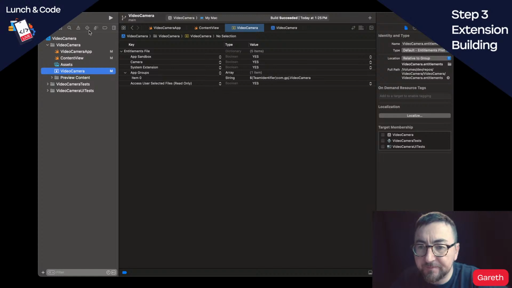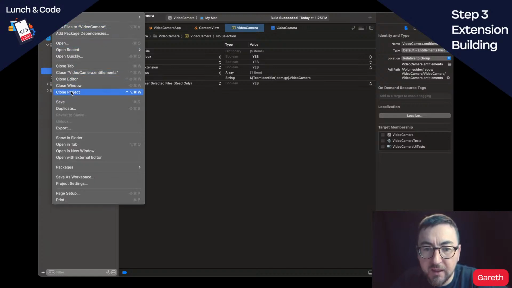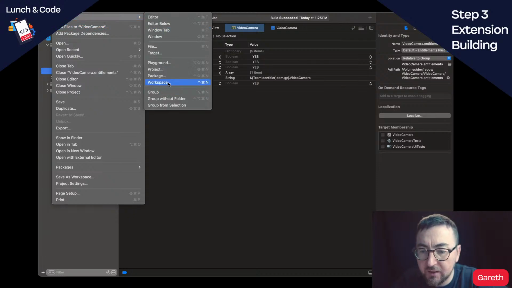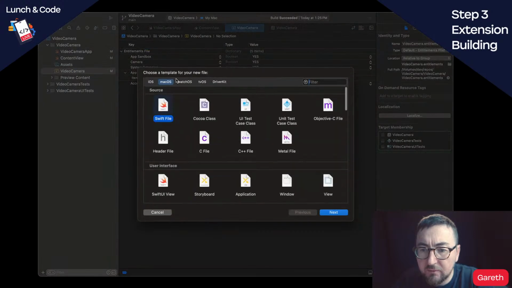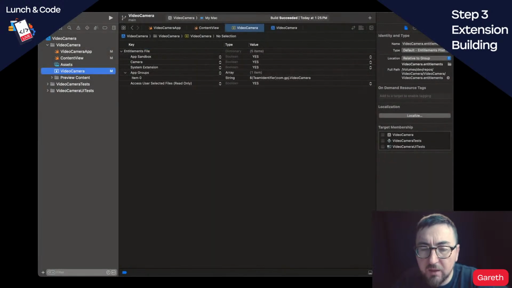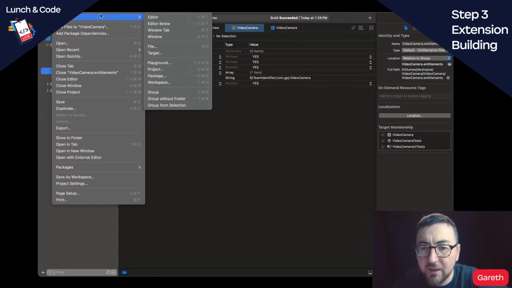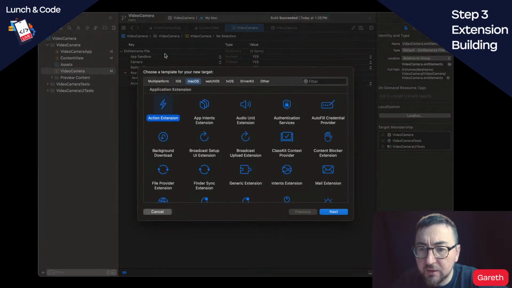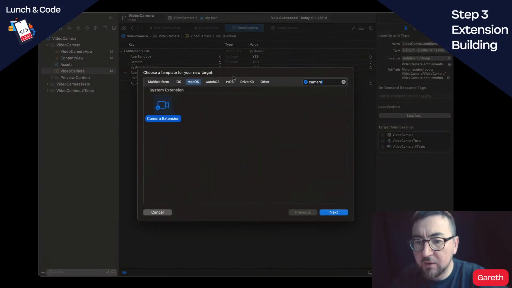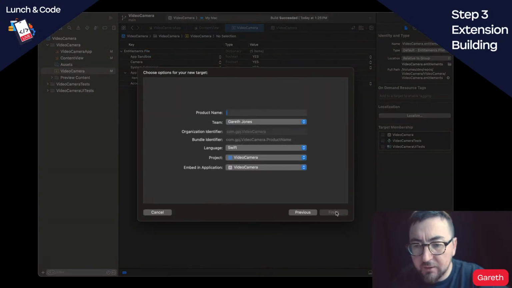So the next thing I'm going to do is add a, maybe it's not a file, it's probably a package. I'm just trying to find out how I add the extension. It's probably a new target. Yeah, here we go. Camera extension.